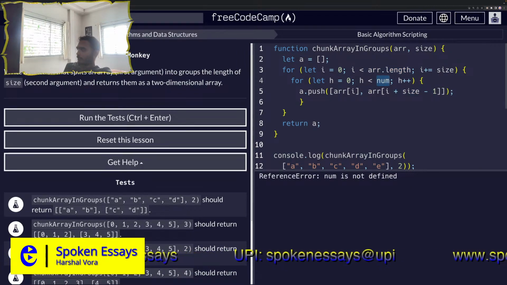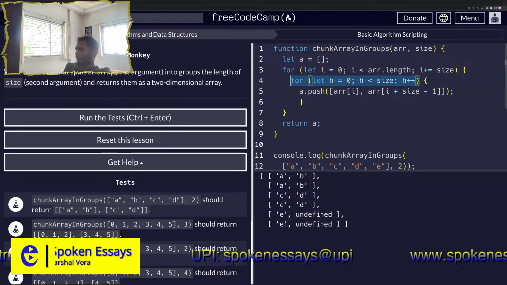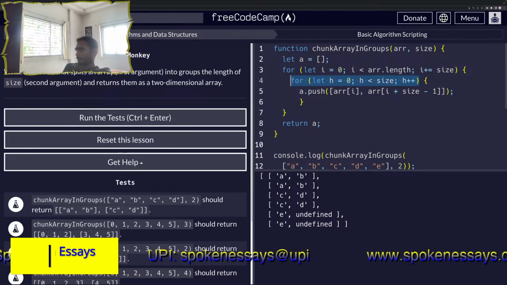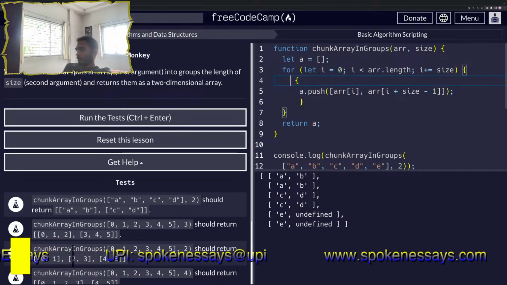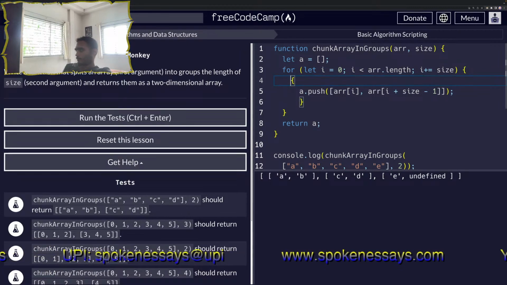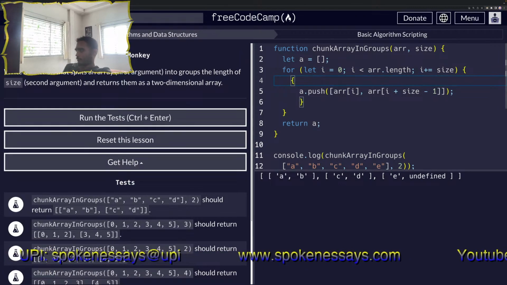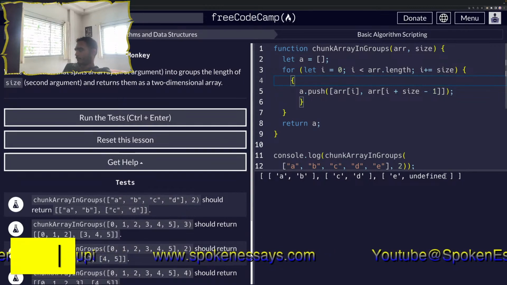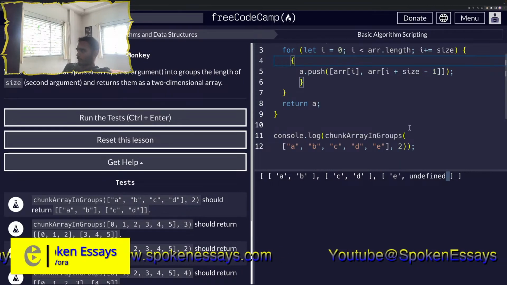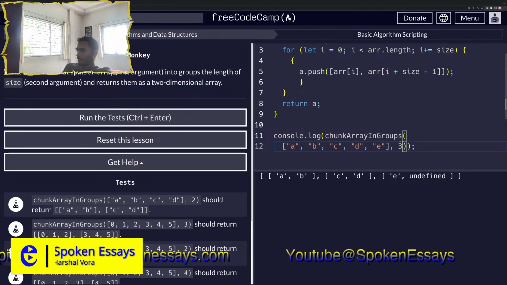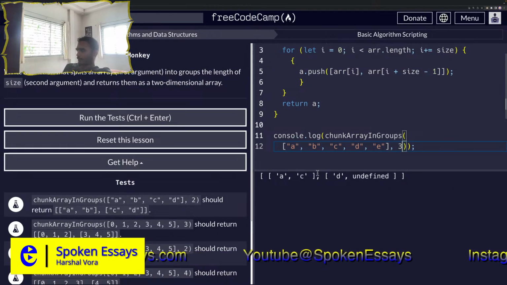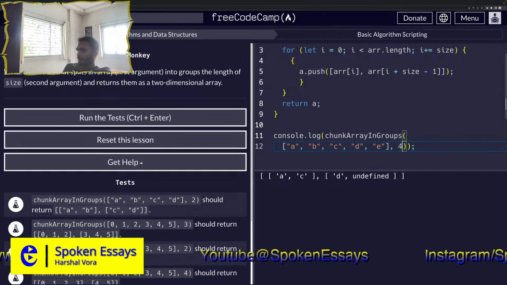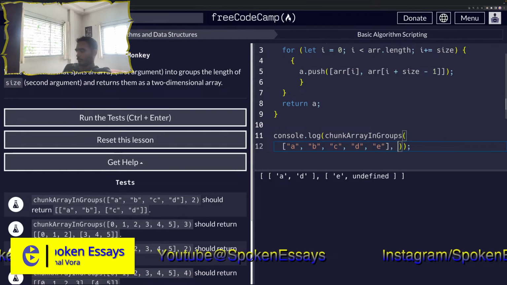I will remind myself again why I added this loop. Right now, A and B are together, C and D are together as far as I'm concerned. But it won't work with this. See, A, C, D. I don't want that if it were 4. Exactly.